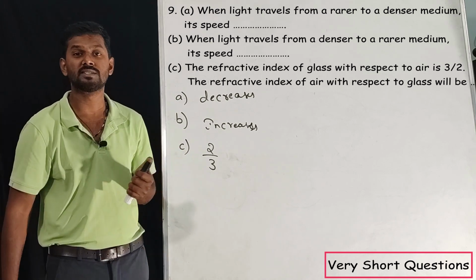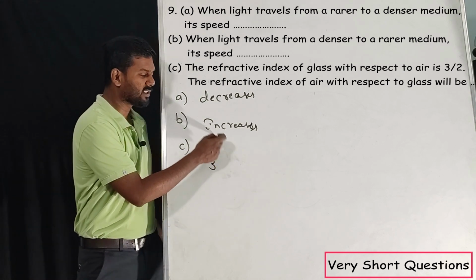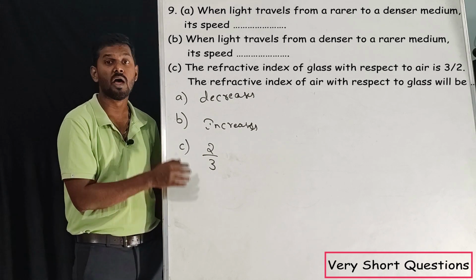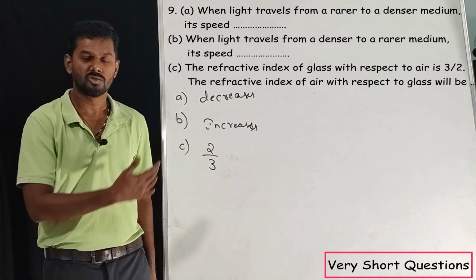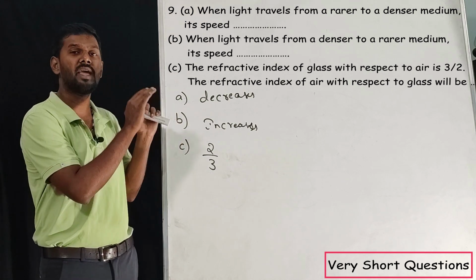See, this question was asked in the 2024 board exam, previous year. So what is the name of this process? The answer you can write: principle of reversibility. So all these things we have learnt in the concept video. That is how we are writing it in an easier way.